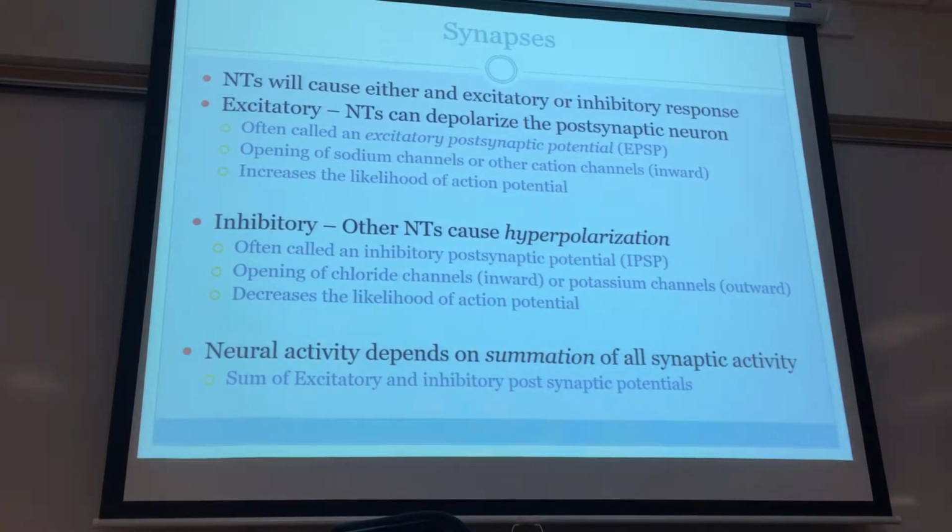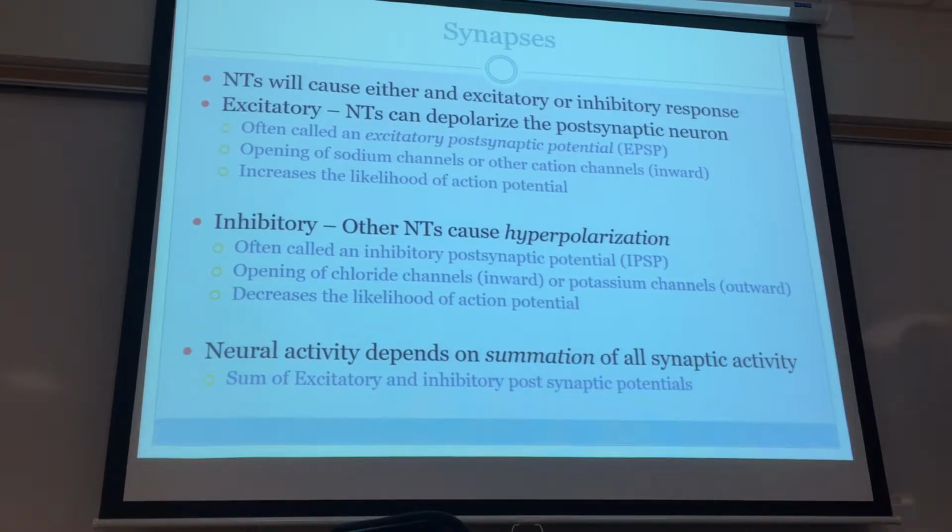So let me take a look at another example. Here, I can take a look at a neuron. Here's another neuron. And I've got one bigger neuron. So I've got two terminals onto one neuron. I can have one that's excitatory, and I can have one that's inhibitory. If this one creates a 15 millivolt stimulus, and this one creates a negative 15 millivolts hyperpolarization, this should sort of cancel each other out and leave the resting membrane potential back at where it's normally at, negative 70 millivolts. So that's the concept of summation.